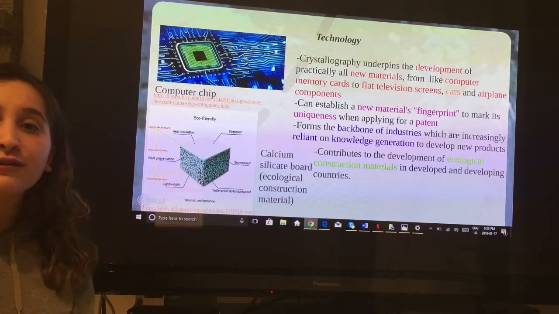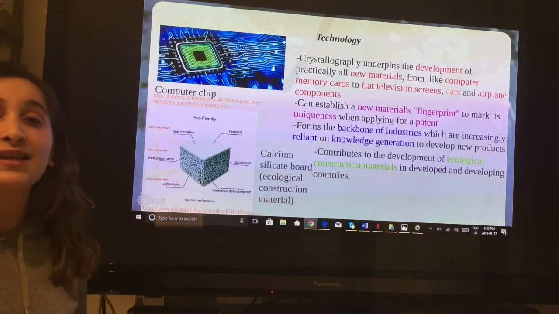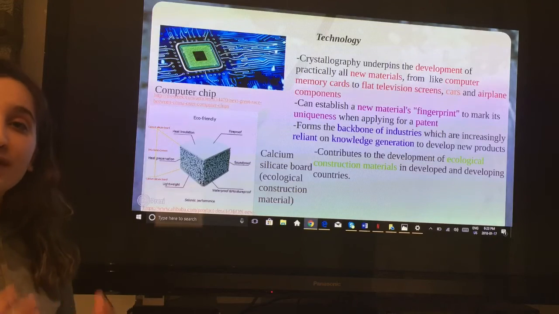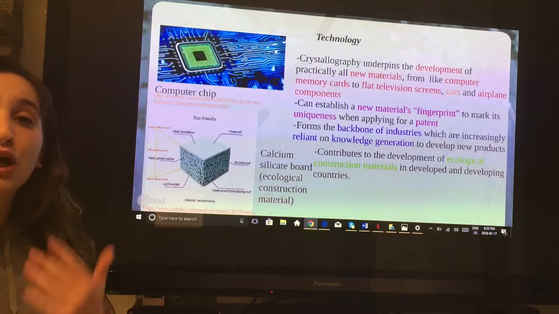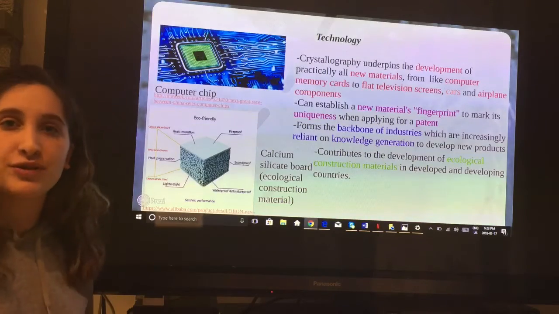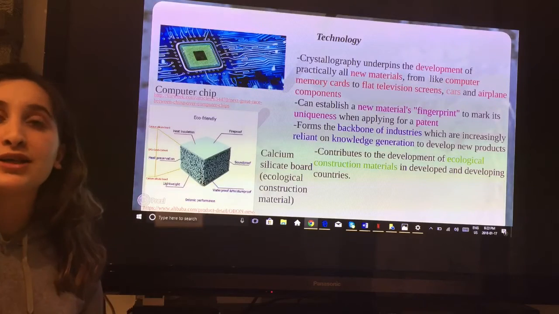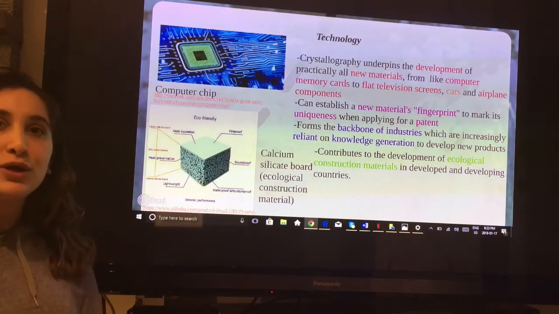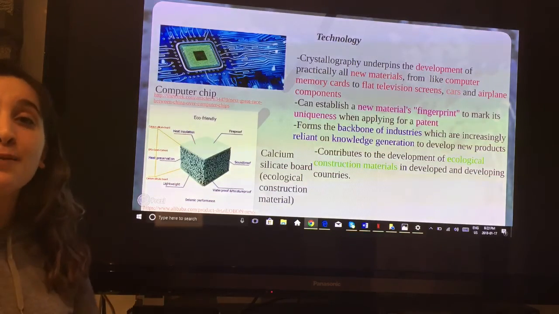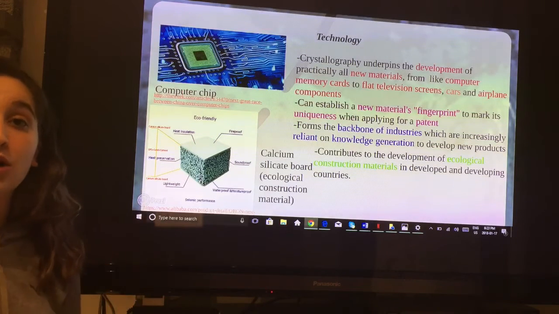In fact, crystallography permeates the backbone of all our industries and our daily lives, and they're constantly relying on the development of new technologies which are based off of crystallography. And this includes industries like the agriculture and food industry, the aeronautic industry, automobile, beauty care, computer, electromechanical, and mining industries that are constantly trying to move forward with our technological world.